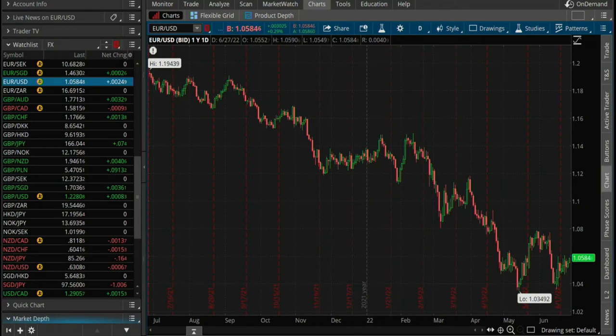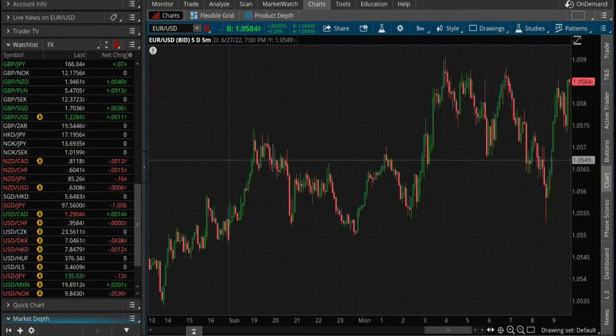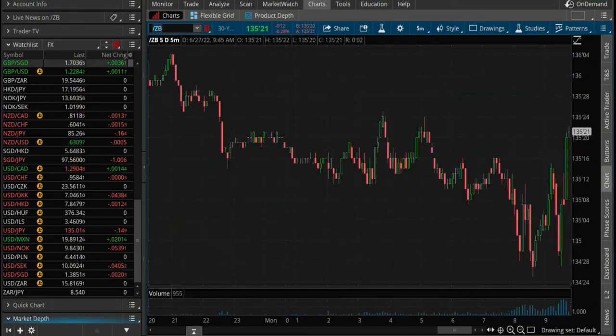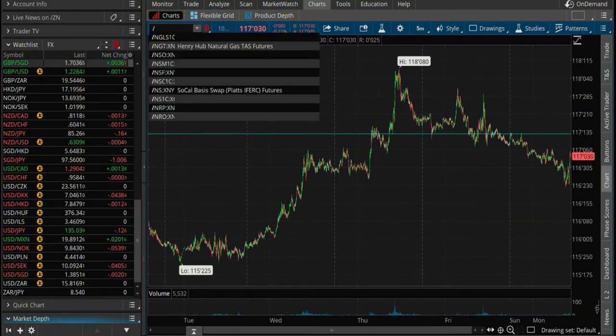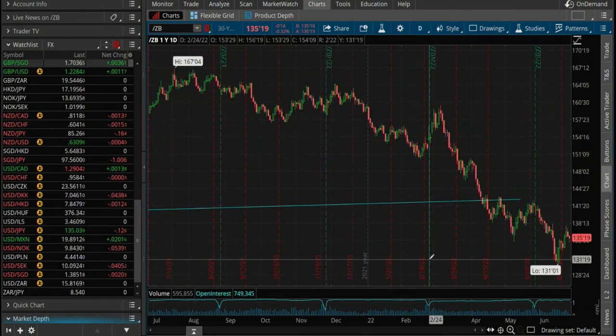Right now I'm watching the interest rate markets. The dollar has been under pressure for most of the beginning of the trading week overnight from Sunday when it first opened up. It tried to have a little bit of strength and then it just wasn't able to happen. This morning around 6 o'clock we started to get a little dollar rally, and then as we got closer to the stock market opening, everything started to fizzle out. I'm looking at the bonds — right now they're holding pretty firm, about down one handle. The 10-year is down about 16-17 ticks. Last week I was looking for the bonds to top out around that 136 to 138 area, and they spiked into that area, falling just a little short of the 138 target. If interest rates start to turn back to support and lay on that all day today, the U.S. dollar — watch out. We have a bear trap here. The bulls are going to come back very strongly.